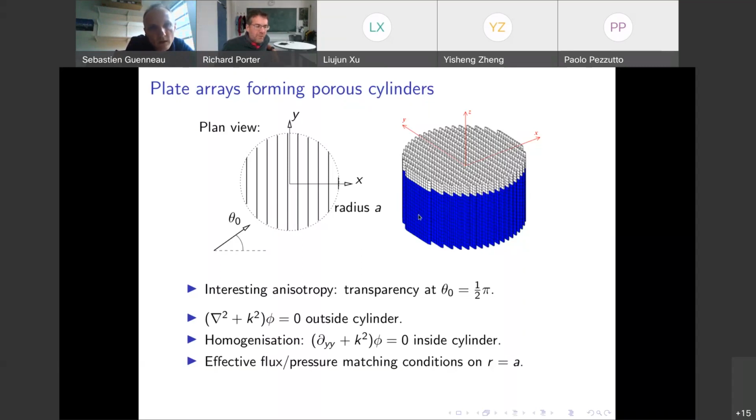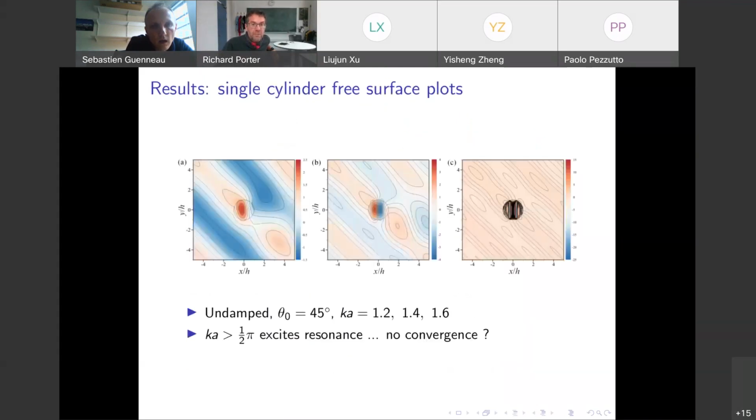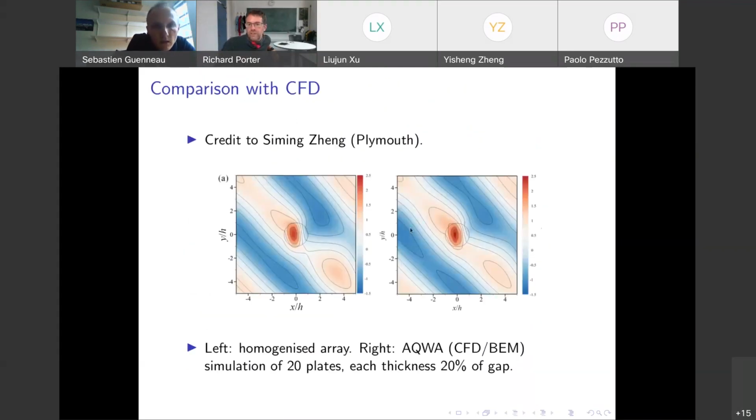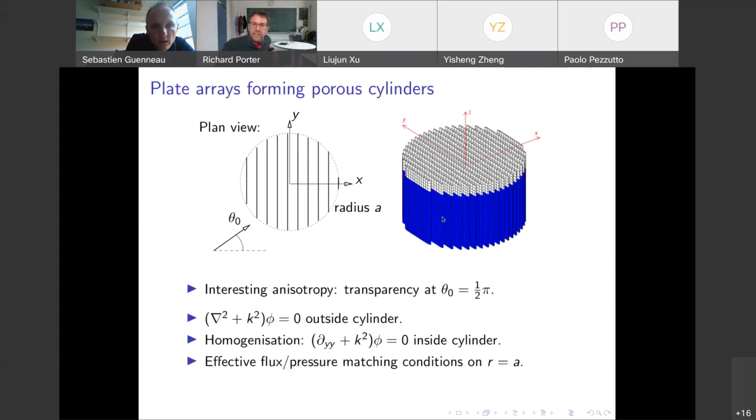I mean, let me just say we've done some more work since then. I haven't got the results here, but in the most recent piece of work we've also got some more CFD, which is applied specifically to very thin plates, and that works. I didn't show those results, but they have much better agreement. You see here, I think it's to do with two things. One is the thickness, and one is probably what you say: it's not very clear what the ends are doing here.